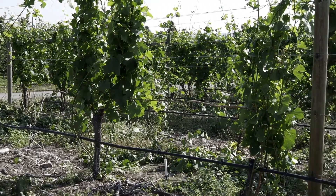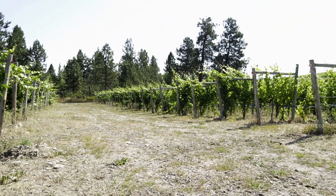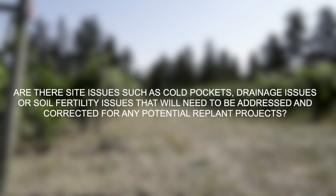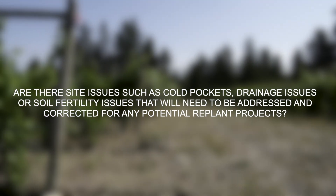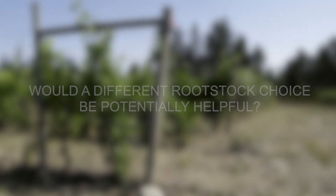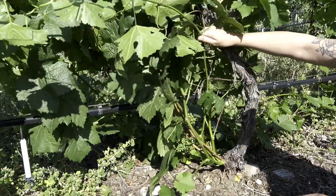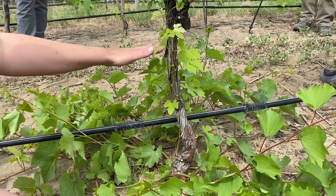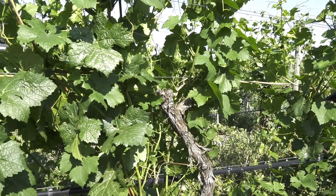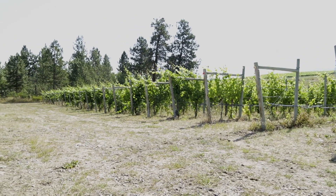Also plan to scout blocks for signs of crown gall, which can increase following a freeze event. Finally, some questions to ask oneself as a vineyard manager when planning long-term recovery are: are there site issues such as cold pockets, drainage issues, or soil fertility issues that need to be addressed for any potential replant projects? Was there an issue with the planting such as mismatched cultivars to site? Would a different rootstock choice be potentially helpful? Were there prior health issues with the plant such as disease or virus? It is recommended that leaving spare parts such as multiple trunks or replacement kicker canes — such as suckers growing under the vine — are important for grafted vinifera cultivars, or leaving extra spurs depending on the season, the winter or frost risk. Also explore practices such as covering the graft union with soil or geotextiles during the winter.